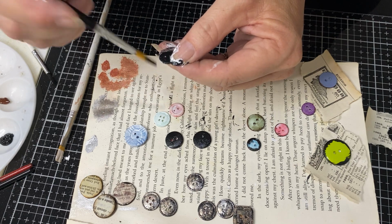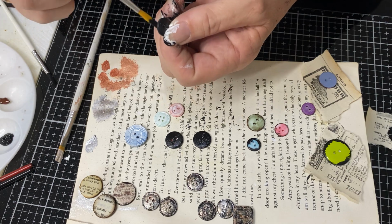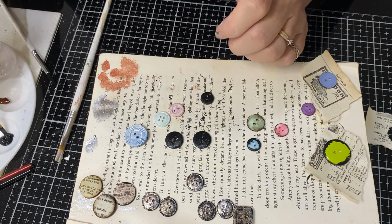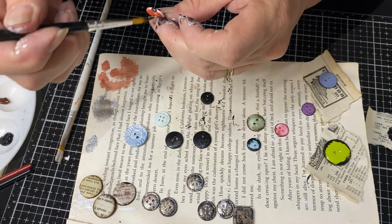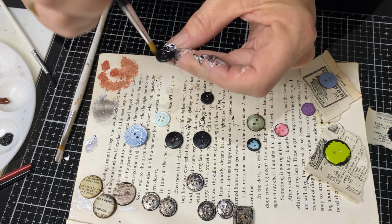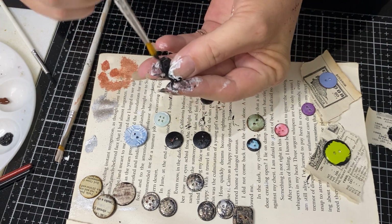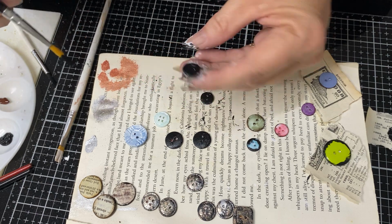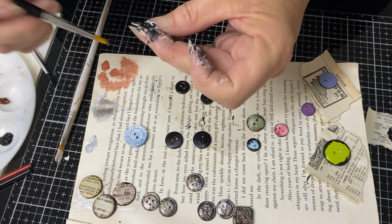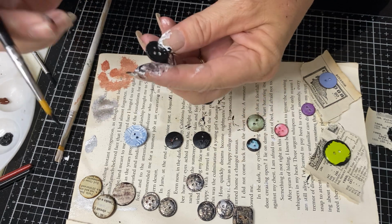Most of mine are the cheapy ones you'll pick up in the cheap stores, in America, your Dollar Tree stores, over here, just your cheap $2 shops and all the rest. They don't have to be an expensive artist grade paint. All you're doing is covering buttons. So they don't have to be something highly expensive. I've got some very expensive ones from art things, and I find with the buttons they work no different. So just very quickly go around him.